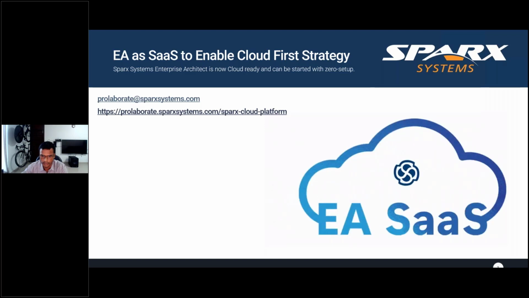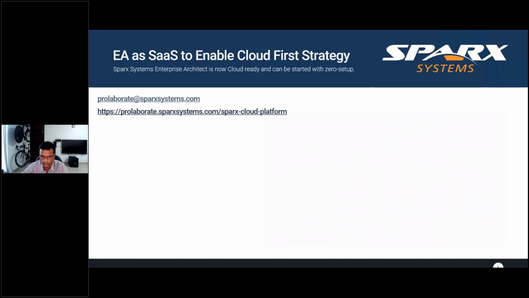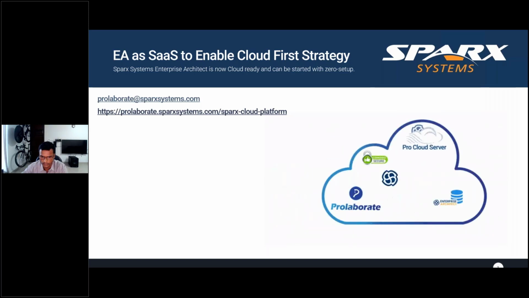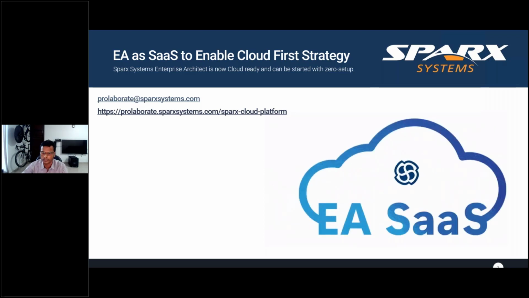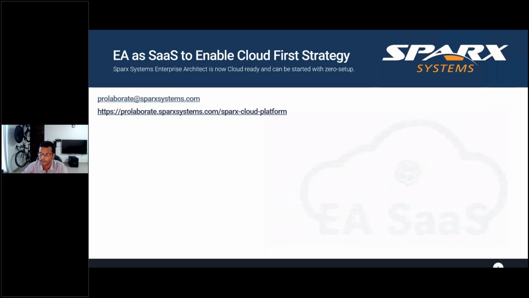Organizations all over the world are rapidly replacing their legacy applications and on-premise data centers with more flexible and adaptable cloud alternatives. This also raises concern over data and security. So let us hear from Nizam how the new product EA SaaS, which is the cloud variant of the popular and reputed Sparx Enterprise Architect modeling tool, addresses the growing needs of organizations and how it can be used by both the existing and new Sparx EA teams.